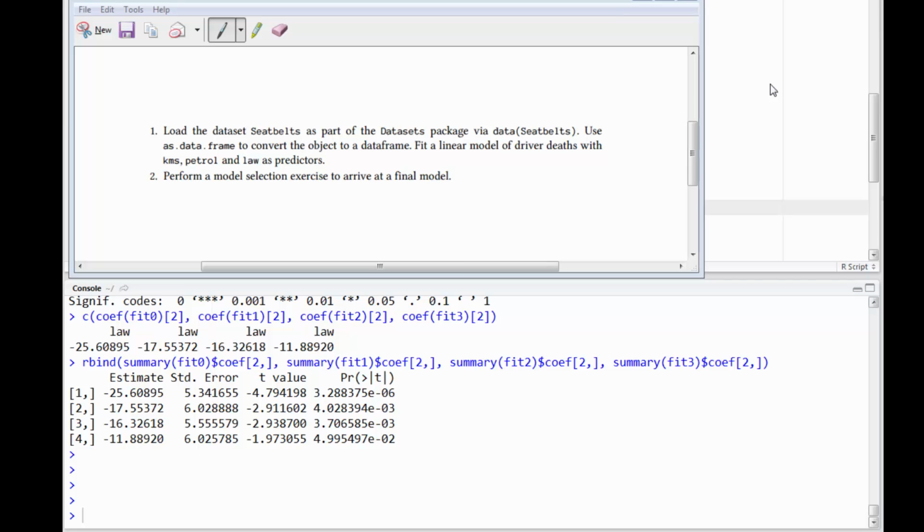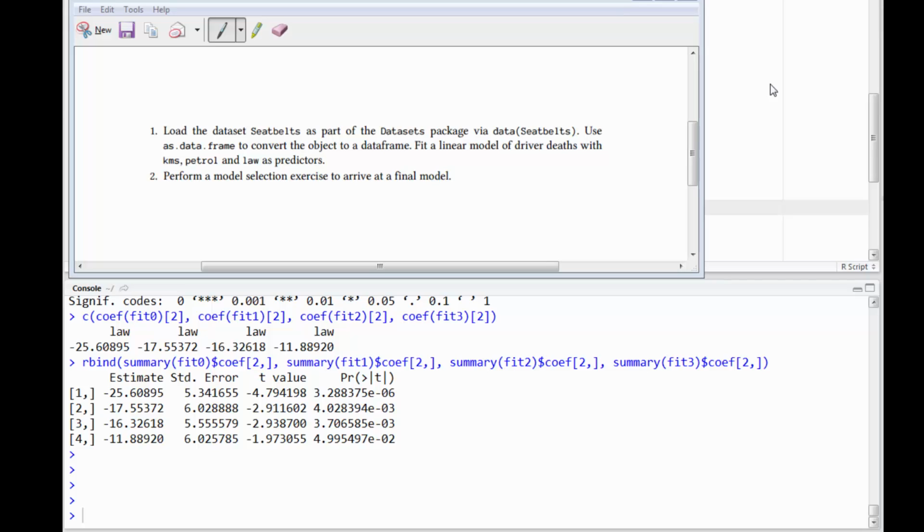This is question 2 of the model selection chapter of the regression models book. There aren't a lot of exercises in this chapter. Hopefully going through one model selection exercise will give you a sense of at least how I like to do these things. The first question refers to the seatbelts data set that we've been working on.